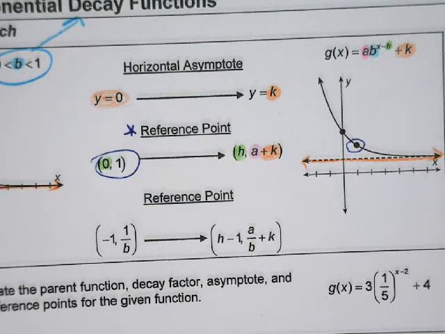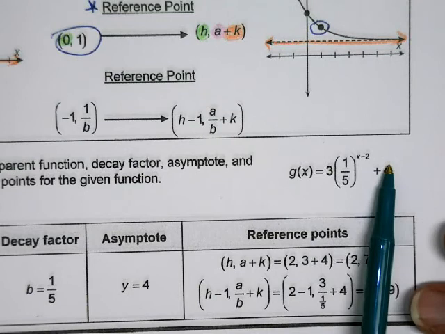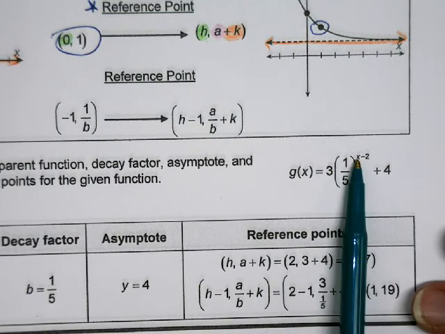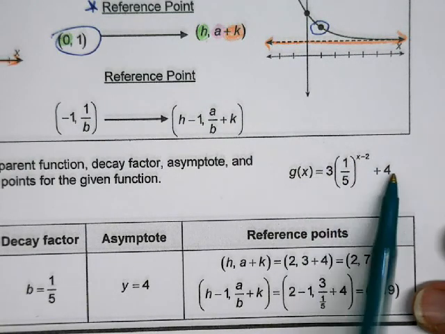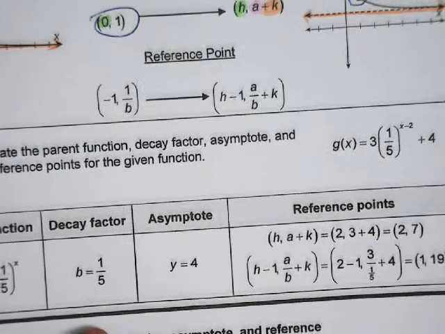Okay, at this point in time, I just want you to know you can find a reference point by taking the h value from the exponent and that's the input, and the output ends up being a plus k. So you really don't even have to memorize it. You just remember, if I make this guy 0, it's 3 plus 4 is my other number. So h is 2, and then k is 7. Just throwing that out there. That's where they get this. So, just an example.